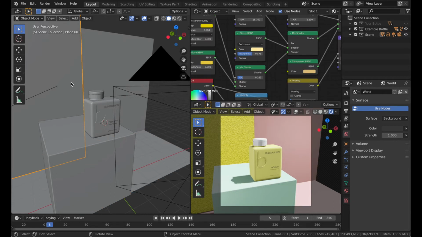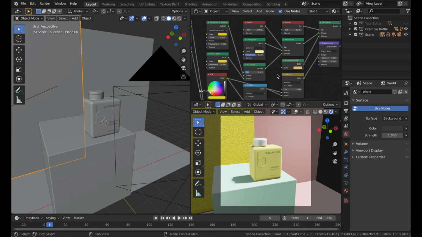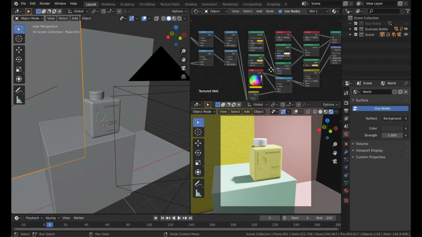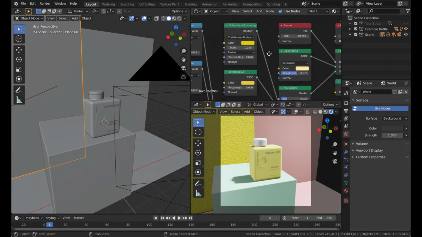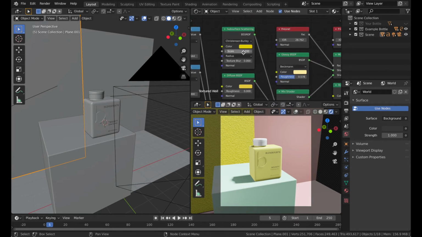Alright, and then this. Okay, so do not be afraid. You are going to make it through this. Scroll in, and first thing we're going to change is under subsurface scattering. We'll change this bad boy up. So you get to play around with this. There's no right or wrong way. You just kind of do what you want, because this is your thing. This is your world you're creating.